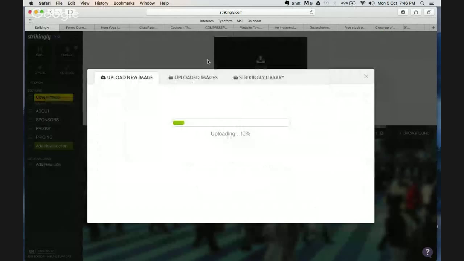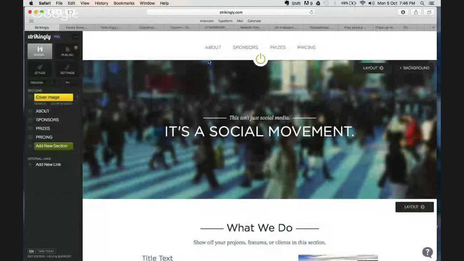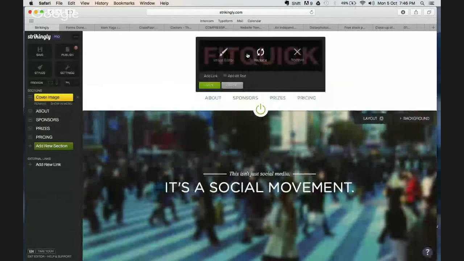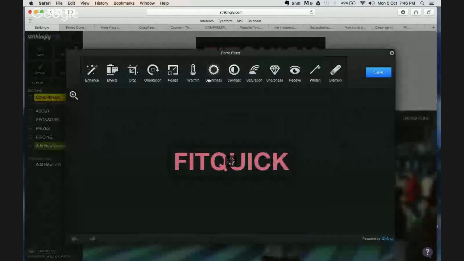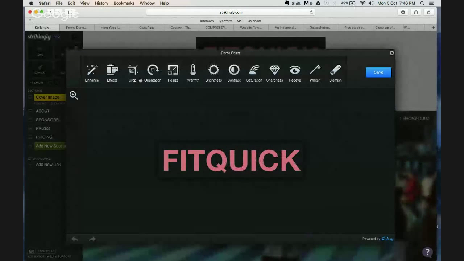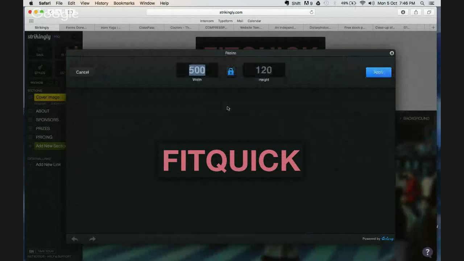So the FitKit logo is here. I'm probably going to have to minimize it because the size will be really big. You can go to image editor. You can change the size. So resize it. I would probably put it at maybe 200.